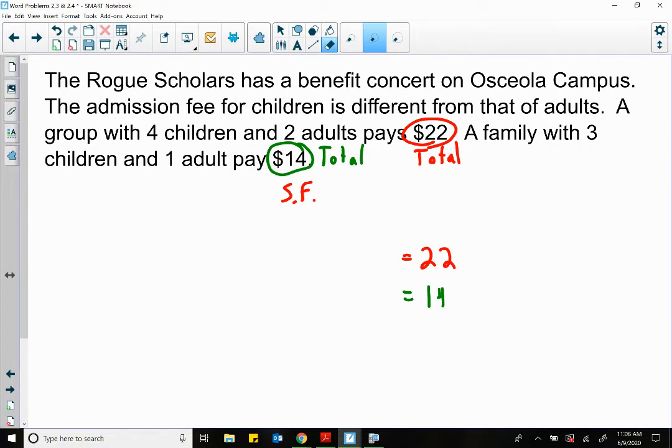So with that being said, other thing that's generally cool about this, if you're generally doing standard form, each sentence represents an equation. So these two numbers right here go with this equation because this is about the first group. This right here is about a family. So the 3 and the 1 deal with the 14. So don't mix and match your numbers. Keep them together. Your equation should make sense in the end. And I'll show you what I mean by that here in a second.